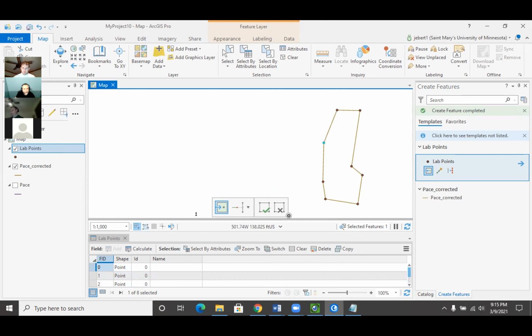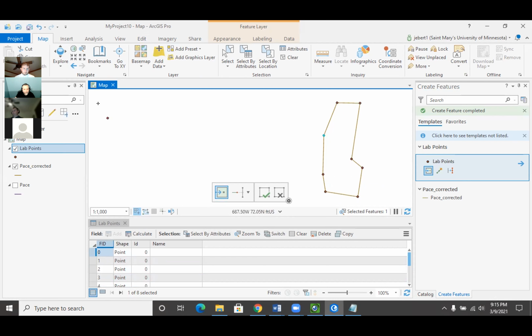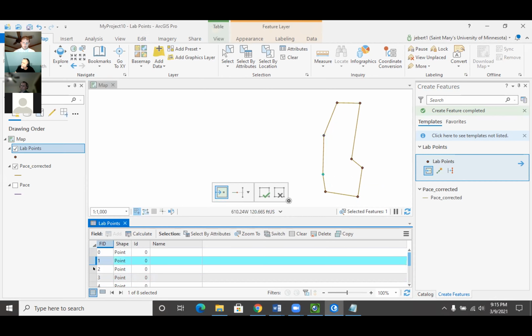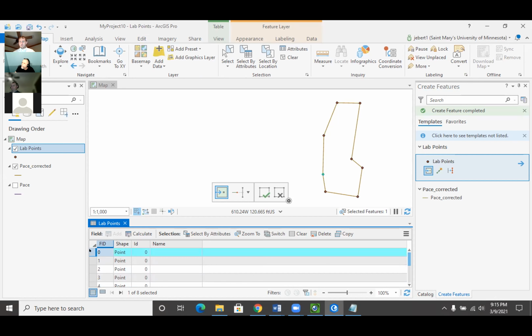Now what we can do is come back over here to our table. And what I like to do is left click on each one of these rows, to make sure that the attribute that I'm giving the actual feature is in fact represented for what is highlighted. So we know that this was point A. This is where we started off. So I'm going to double click in here and just type in point A. And then enter. And odds are these are going to flow okay, but just to make sure.